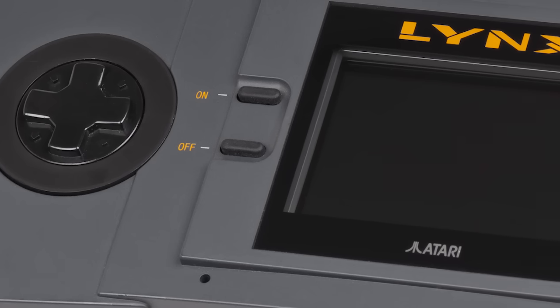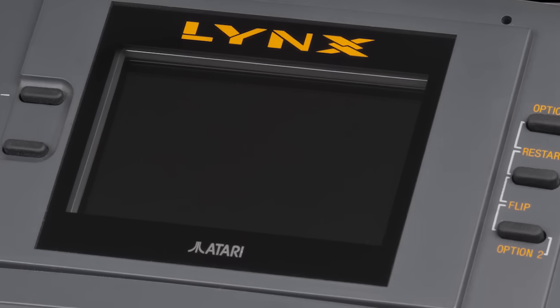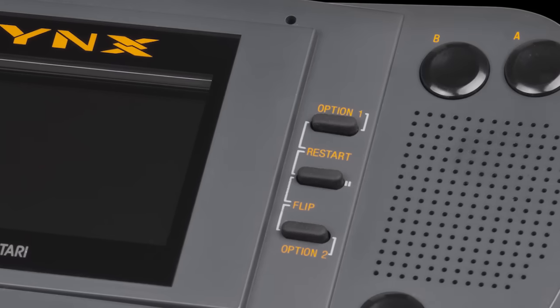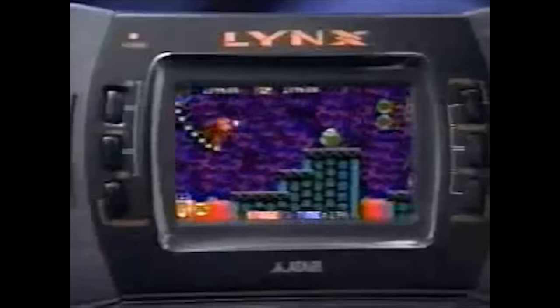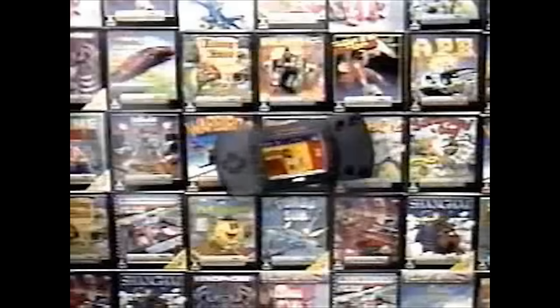Competitors stood little chance. Atari released their handheld, the Lynx, in September of the same year, with a retail price of $199.99. It was the first handheld to feature a color screen. But many consumers felt it was too bulky and had poor battery life. Third-party game developers were not interested. Atari's now poor reputation and the Game Boy's popularity scared away retailers.